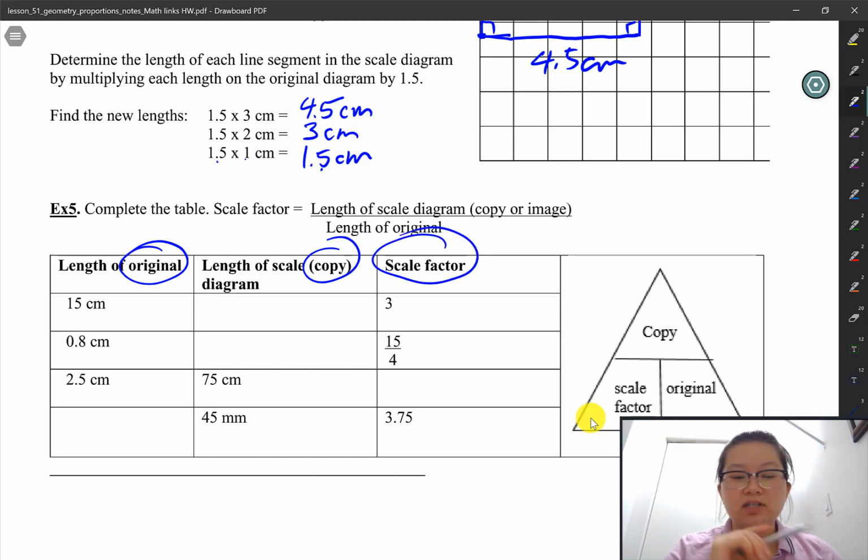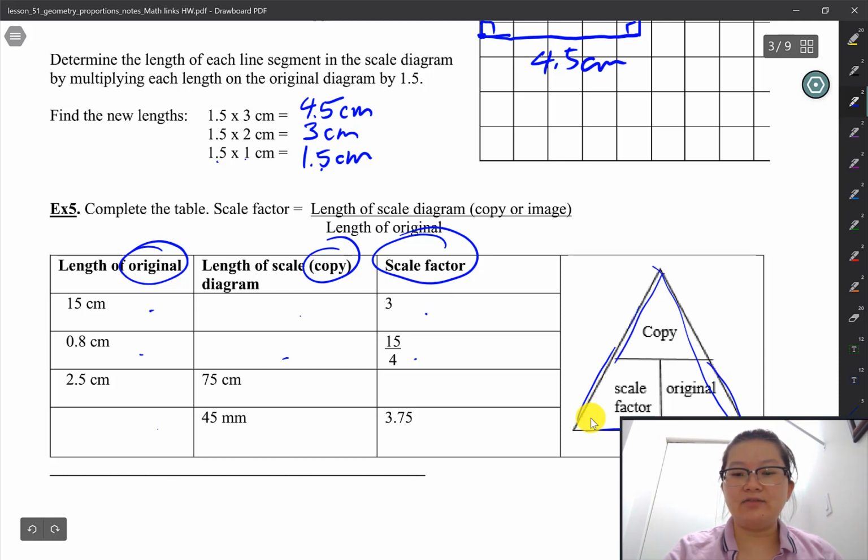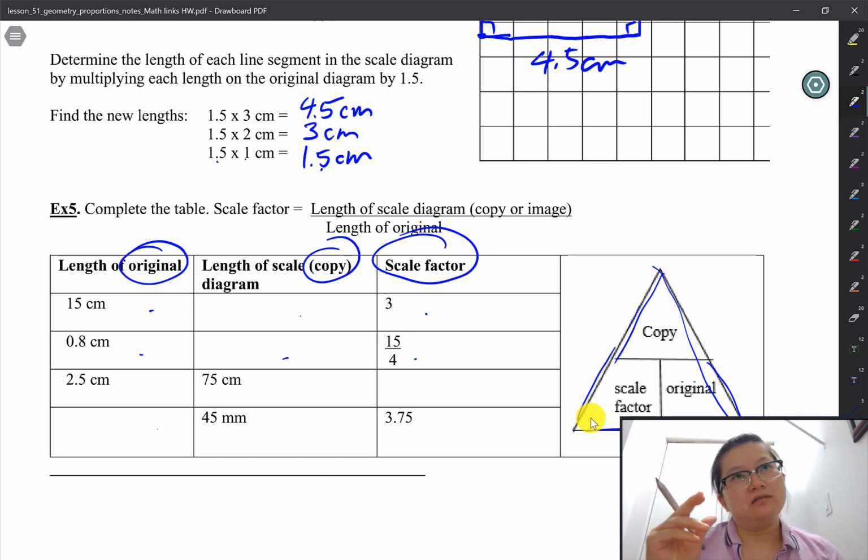So what you want to do is, based off of these numbers, try to figure out the missing one, the missing box. Now, I don't highly endorse this because I hate triangles. These triangles over here that kind of tell you what to do, it definitely messes up my students when they come into physics because they think triangle all the time and they can't apply the equation they need to a new problem. So it becomes fixed.